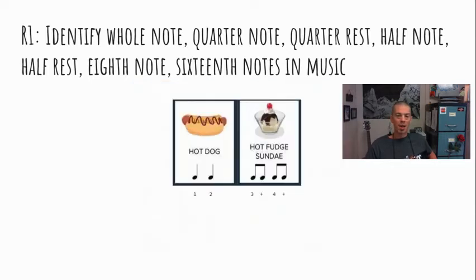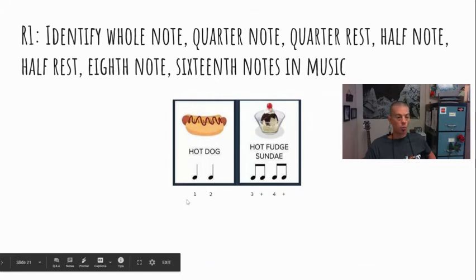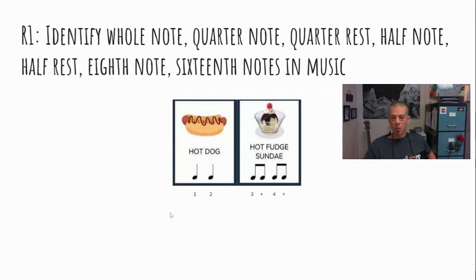So I just started to pick two random ones and put them together. And I want you to think about how I would count them and then say them. So quarter note, quarter note, one, two, pretty simple. If we think of this whole thing as a measure, four beats, let's say we're in four-four time, then beat one, beat two. These eighth notes together would be beat three. These eighth notes together would be beat four. So it would be read as one, two, three-and, four-and. Hot dog, hot fudge sundae. One, two, three-and, four-and. Hot dog, hot fudge sundae.